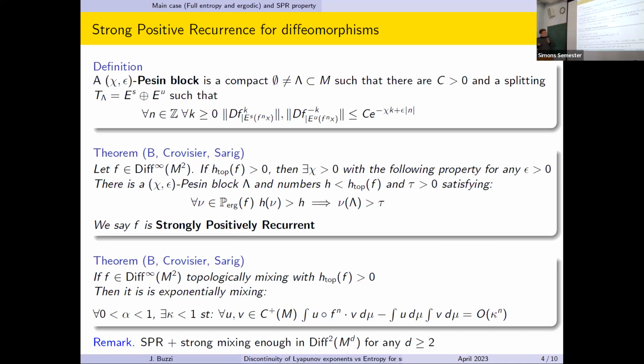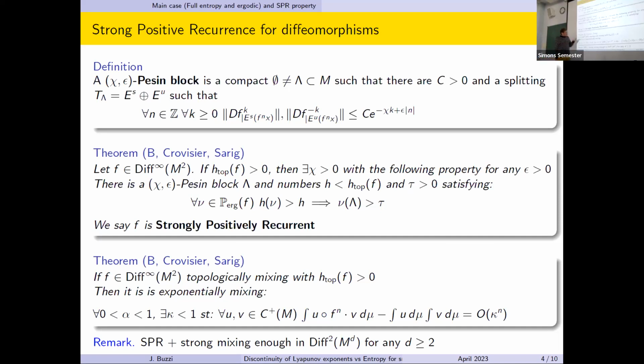some uniformity somewhere, from which you can deduce this technical looking property. And so this property for countable state Markov shift is known to imply a lot of good results, as I said, very close to what you have for subshift of finite type. In particular, you have exponential mixing that we heard about.